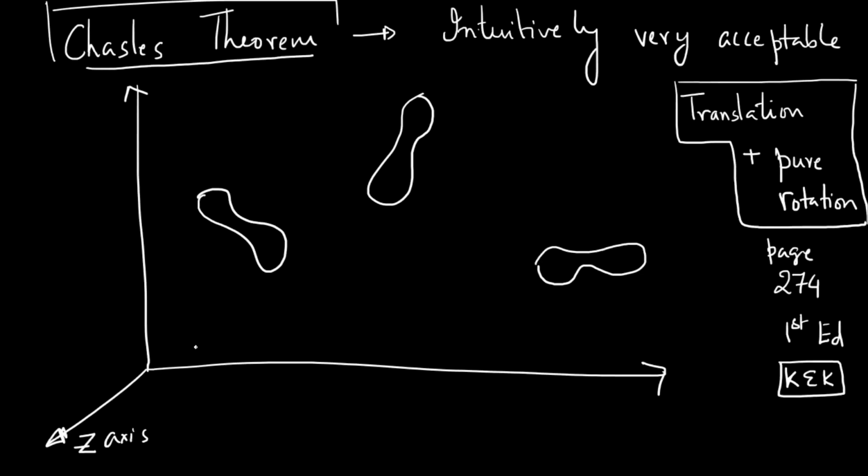Now, what Chasles' theorem says is that if this observer has to give us a description of this object in different positions, he should tell us how the center of mass is moving in space. The center of mass probably is going through a trajectory like this. So you should tell me what the coordinates of the center of mass are. That's the first thing. So maybe you can tell me what is x_cm and y_cm.